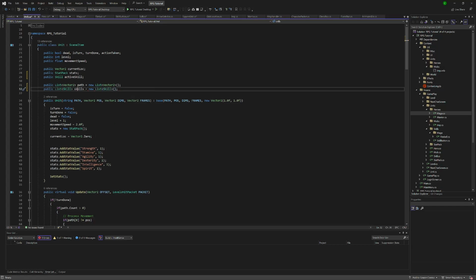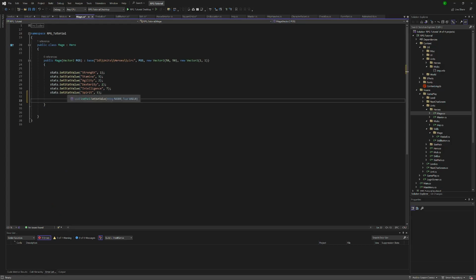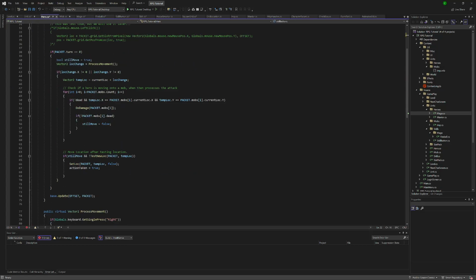Okay. So I have skills, and then in mage, we need skills dot add new fireball, and then this, right? So we're passing in the mage himself into it to say that he's the owner of it. Very simple. And then we need to call a function that will set up our skill buttons. Well, we don't have that yet. Well, hero has our skill buttons, so we're going to put it in there.